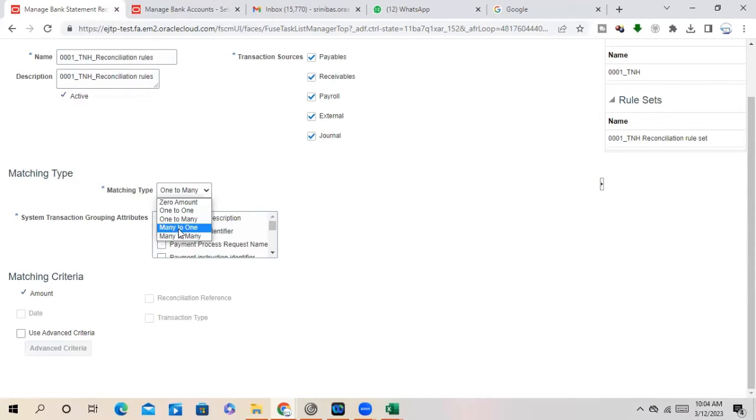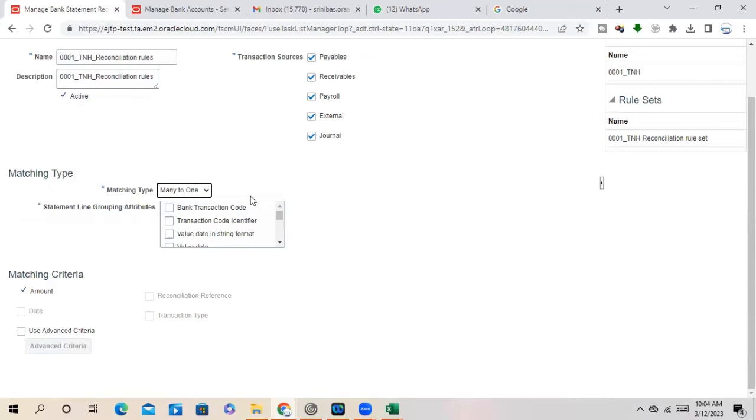Many-to-1 means you have sent multiple payments and transmitted them to the bank, and it creates one payment line in the bank statement. For example, in the bank statement it appears as 1 lakh, but you have sent 10 transactions of 10,000 to the bank.